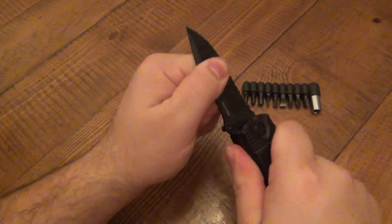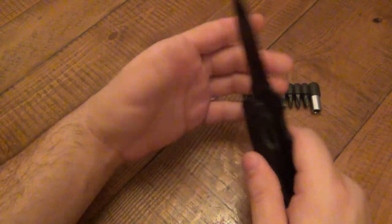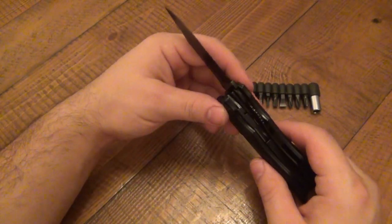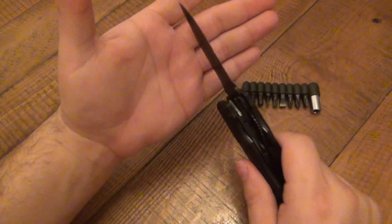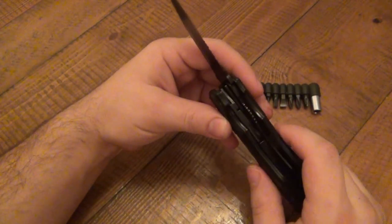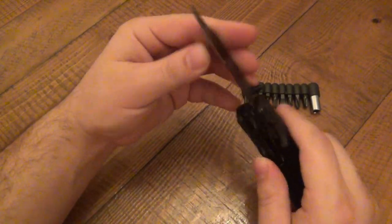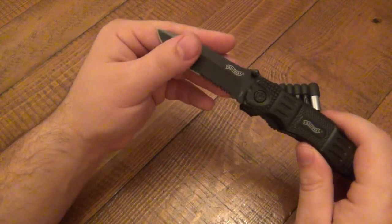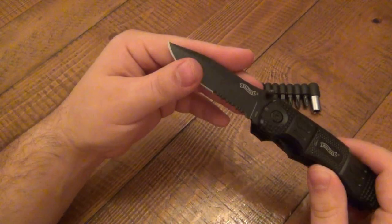It's not bad. There's a pretty good lock up here, although I do feel the flex in the bar. So if this were to take an impact spine whack test, I don't want to mar up this particular table, but if you were to do a spine whack test, I have a feeling that it would either disengage or bend this bar enough where it would not be secure. Okay, so I wouldn't rely on this particular lock. Just like the same problem I had with the other Walther branded knife.